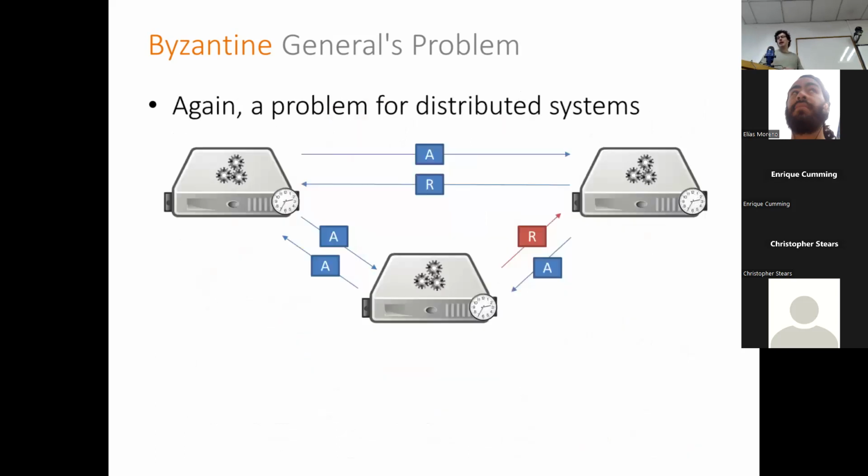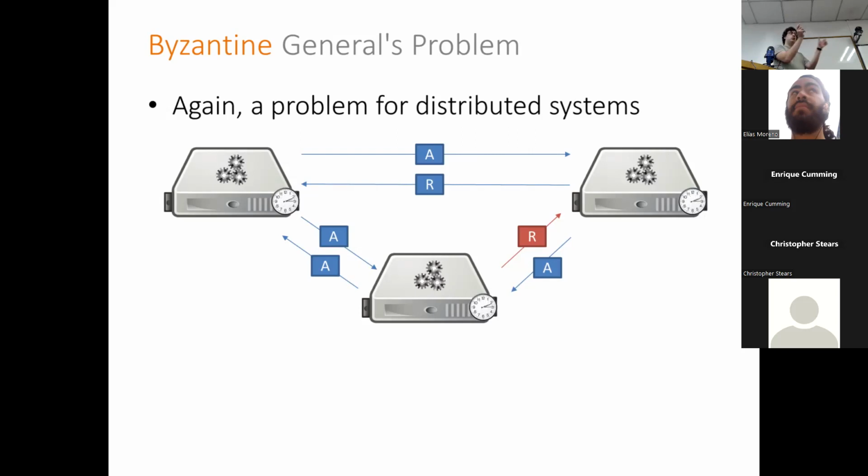So again, this is a problem for distributed systems. We might have maybe different versions of software. There might be some communication fault where some data gets garbled. We might have some old entry in our database that we're reading that hasn't been updated yet because we're receiving lots of updates. So these Byzantine problems basically involve not having the same view of a particular value. For example, what's the opinion of a general?